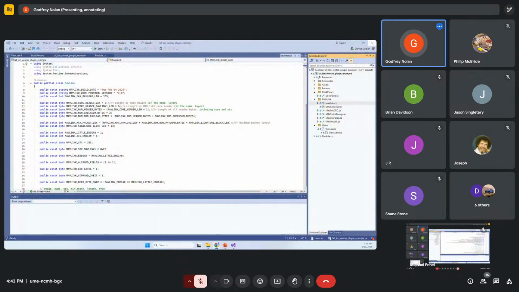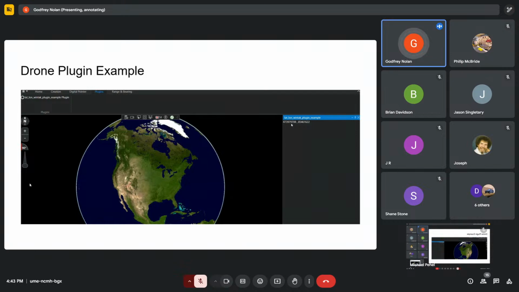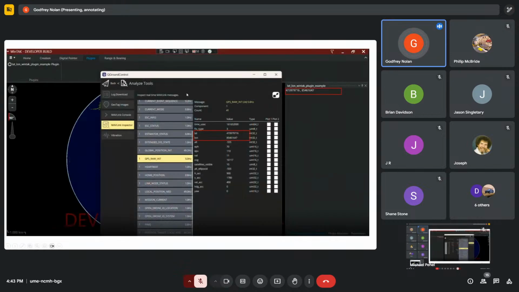Okay, I thought that was a good way to go through everything, because I threw a lot of information at you and I just wanted to make sure that you had everything in a single video. The other thing, if you want to make sure that it really is the lat long that you're getting: in QGroundControl, click on the middle one, which is Analyze Tools, go to MAVLink Inspector, and you can see what the lat long is and whether it's actually returning what it's supposed to be returning.